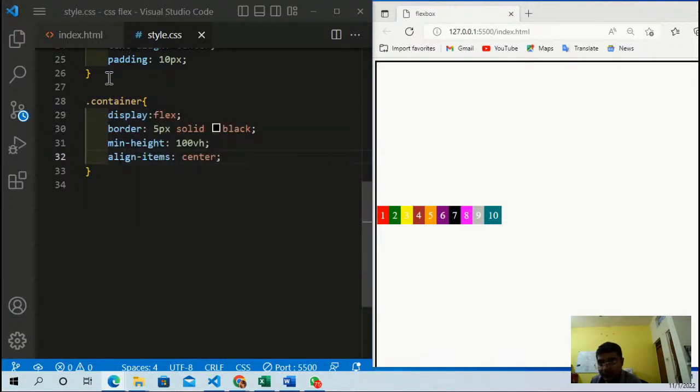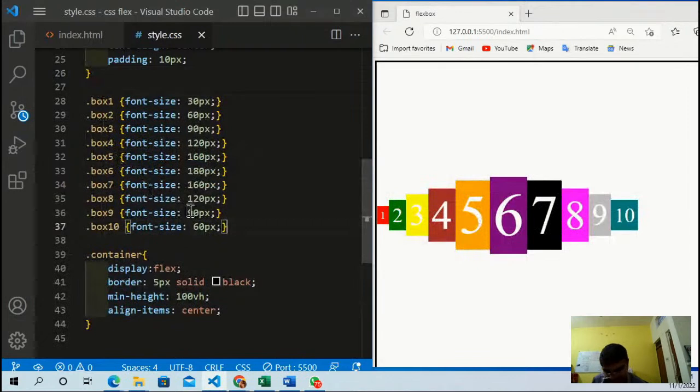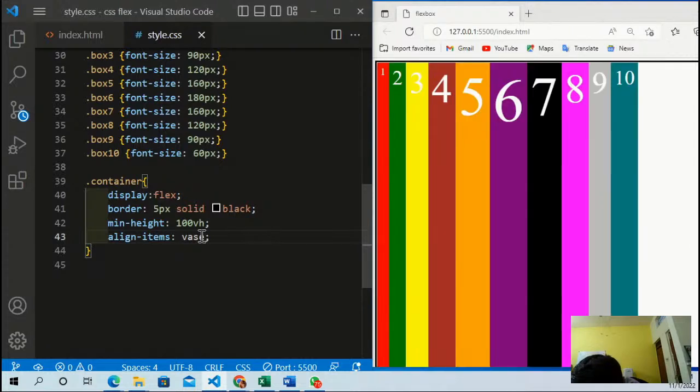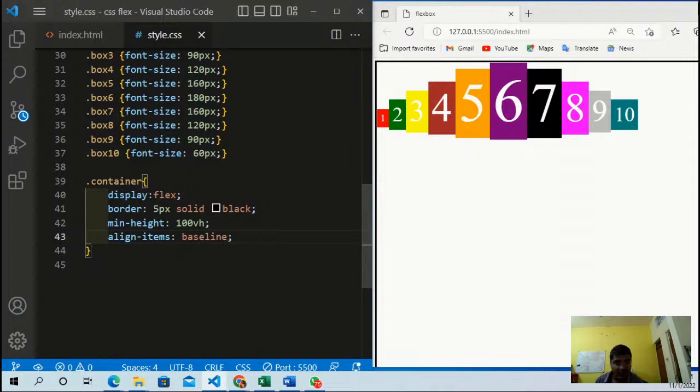Let us have some addition in colors, and with the help of a property called align items baseline, you can see the base of every item is common.